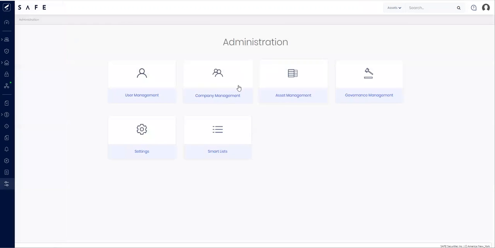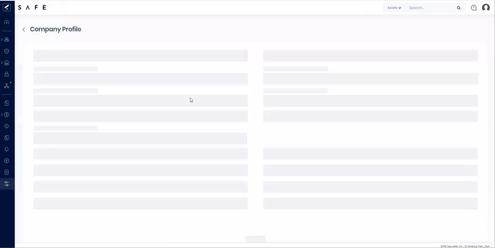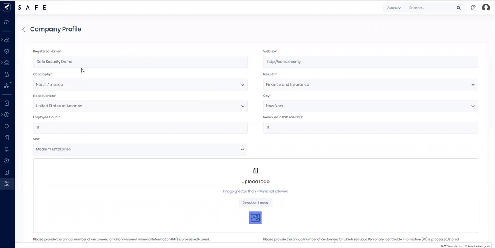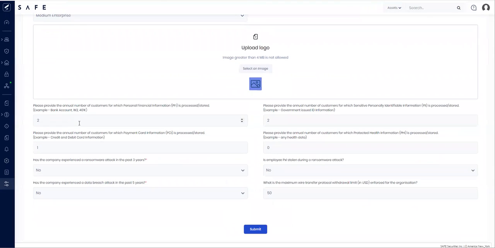First, we have to start with setting the business context for the company. In this case, let's set forth the company profile. So Safe Security Demo, we're going to put their domain in, and we put their domain in because in the background, we're running an outside-in assessment on this company's domain, as well as for any third parties, which we will get into. Now, let's make this a mid-market enterprise with 500 million in revenue, an employee count of 500, and answer a few basic questions, again, to help us understand the context of the business and what's ultimately going to drive a lot of the financial analysis and cyber risk context that we need to appropriately assess this organization.